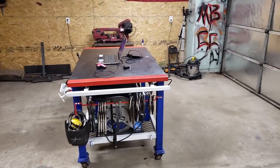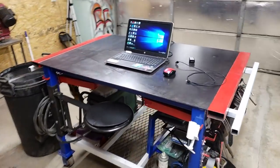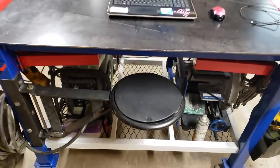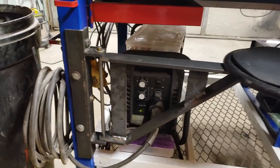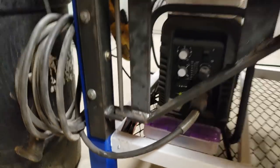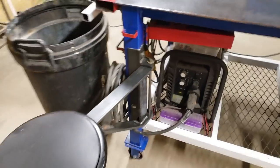Alright, this is actually the next day. I finished this up last night. As you can see, I've got my stuff set up. I'm fixing to do some editing, actually going to edit this video. This is the stool. As you can see, I mounted it right there. It's got 5 bolts, 2 on this and 3 on this. The other third one's down there. Works really great. Swings all the way to there.